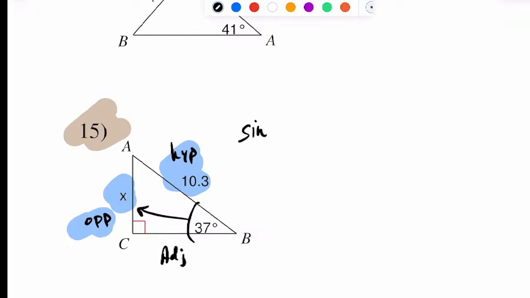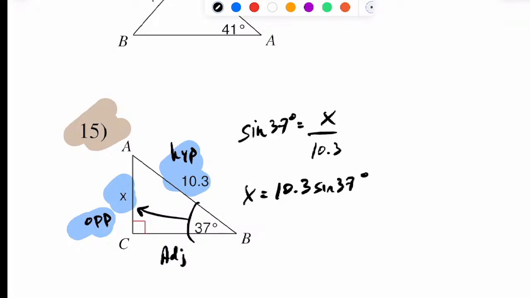So this will be sine of what? Now that we're looking for length, we actually have the angle. I know it's 37 degrees. So the sine of 37 degrees is my opposite over hypotenuse. Now I'm looking to isolate for x, so there's no inverse to be taken here. Multiply across by 10.3, and I get x is 10.3 sine 37. If you punch that in on your calculator, I get 6.20 approximately, and I don't know what this is measured in. Good. That's 15.